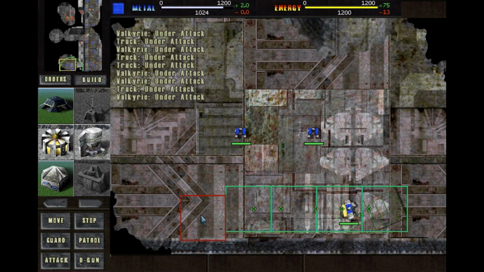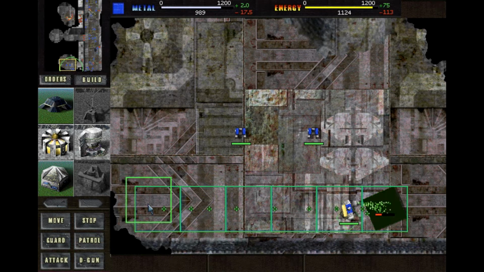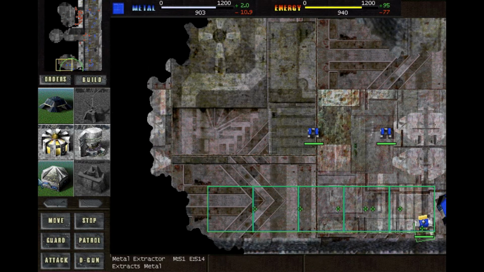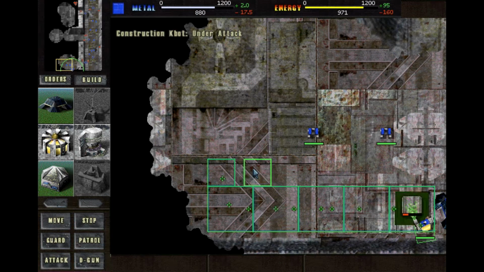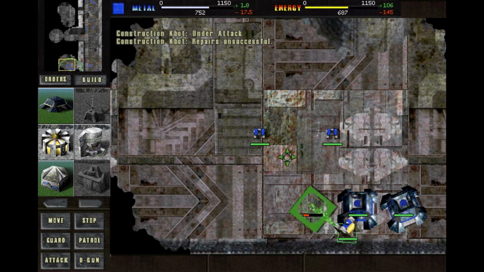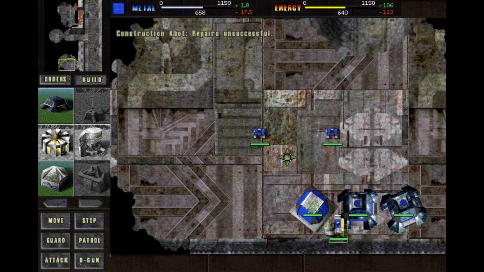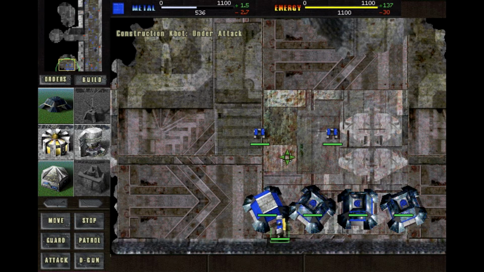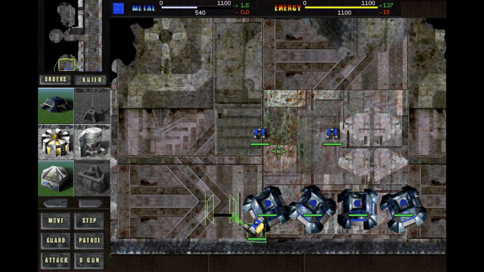Do we care? Nah, we don't. Let's start with some energy production structures and metal production structures. Yeah, I'll address that. We don't have to care about the transports that was mentioned in the mission briefing. The thing is, we were told to save as many of those transports as possible. Right? So we are not required to save them.